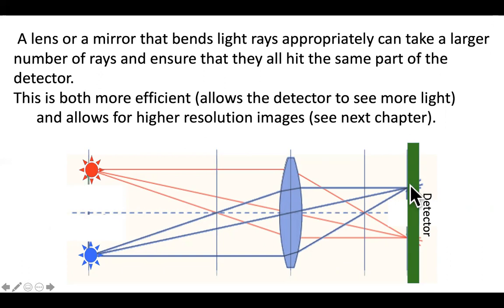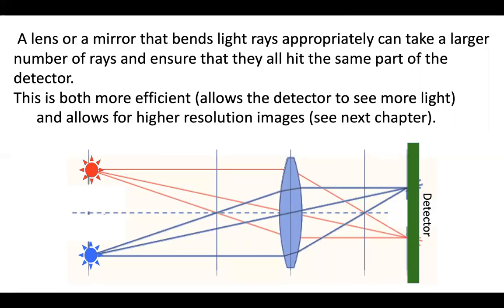Again, we have a detector, but what the lens or other optical element does is it allows light from a variety of paths to end up in one place in the detector. Not just light following a straight line path, but also light going up, light going down. And that's true for multiple locations. So in this case, we don't just have one beam of light getting to the detector, we have light coming from a range of positions. This increases the efficiency, and so you get more light hitting your detector, which is good.